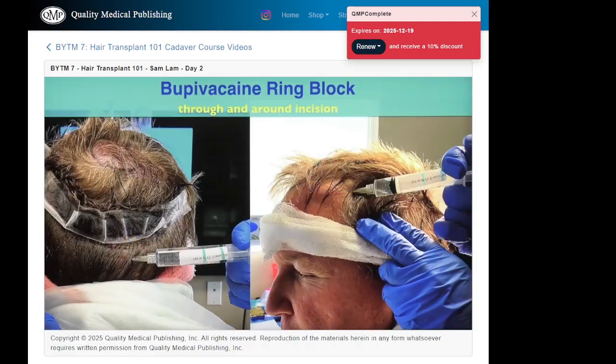So then I come back after I'm done and I put the bupivacaine block around this. The trick with the bupivacaine block is I don't just place it underneath, I place it through the incision, a little bit above, a little bit below. If you go through it with about 12 to 16 milliliters in the incision, you have much less discomfort than just placing it below. Okay, so that's a little trick.